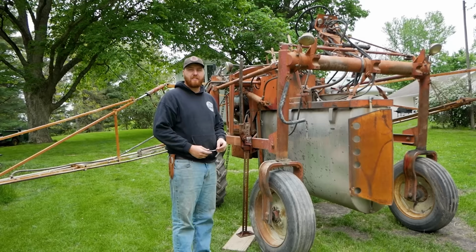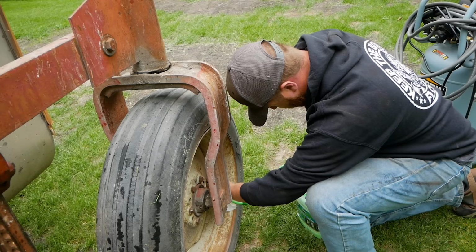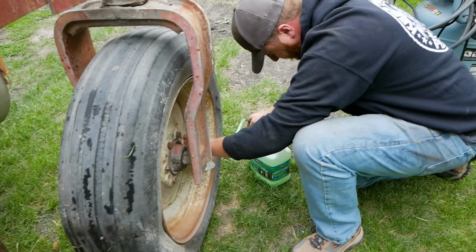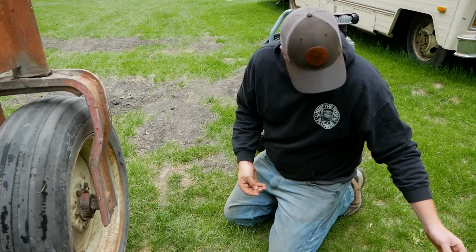I went to Dyson's and they didn't have any, so we're gonna hit this with the old tire slime and see what happens. Maybe we'll just make the tire tubeless with the slime. You'll never know. If this works, I'll be very amazed. I mean, we've seen this do some crazy things before, like fix all the wheels on the planter. Hope that does it, because that's all we got. I guess the cost of farming every year is one jug of tire repair.